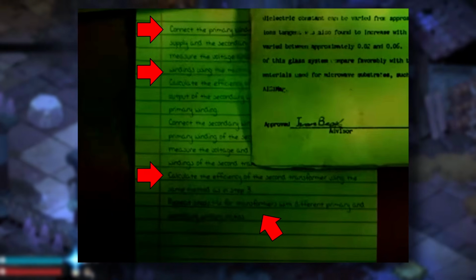These results seemingly show the ideal composition for the target fuel, which is what we all know as the marble from Prototype. There also appears to be instructions on how to construct the low proximity magnetic distortion system behind these experiment findings, which, while hard to make out, can be better seen once the green light floods the room. And if you look closely just before it gets too incoherent, you can see it discusses connecting things, windings, calculating the efficiency, output, and using transformers.